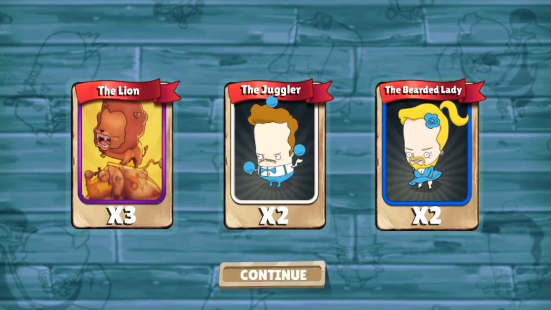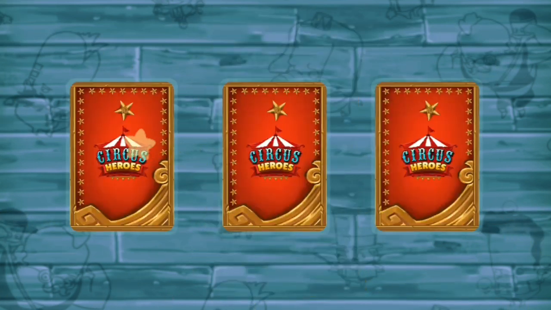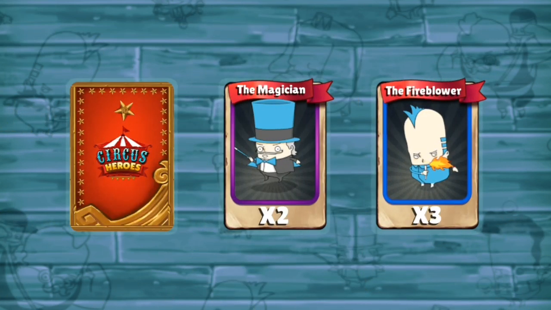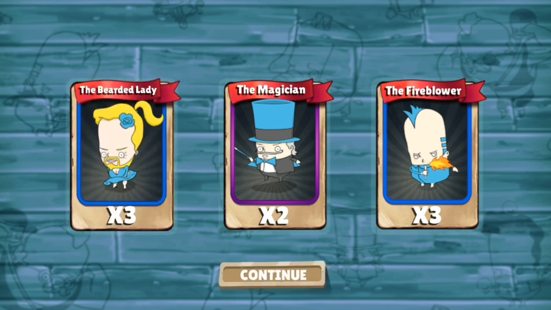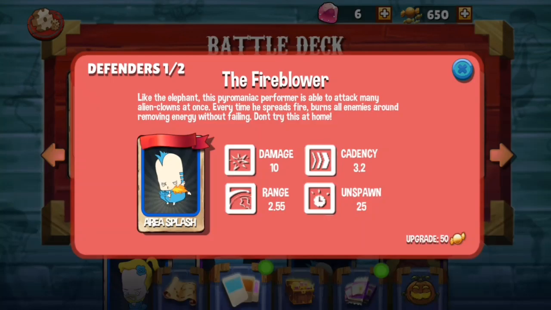Obviously circus themed, weird old circus stuff. One more pack. Fire blower. Ooh, we got a magician. And another bearded lady. Okay, here's our defenders.